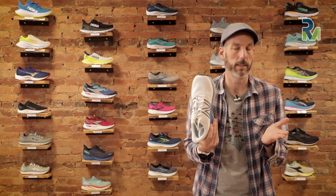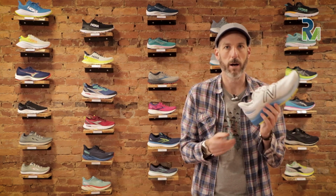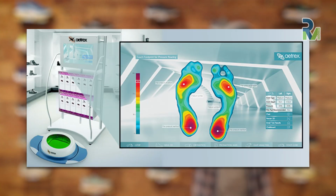This is the first 860 that we've had that I can remember that really, really fits true to size. And I did my usual test on these where I ran around and wore one on one foot, one on the other for about half a day. And honestly, it's a huge difference in the sizing. A lot of times we tell people to go ahead and size up on a lot of New Balances. Here in the shop, we'll measure somebody, we put them on this little machine, it gives us an idea of their arch profile, it gives us some sizing information, and without fail, somebody measures a 10 on our foot reader here, I just go ahead and instinctively pull them up a half size in the old 860. Not anymore on this.